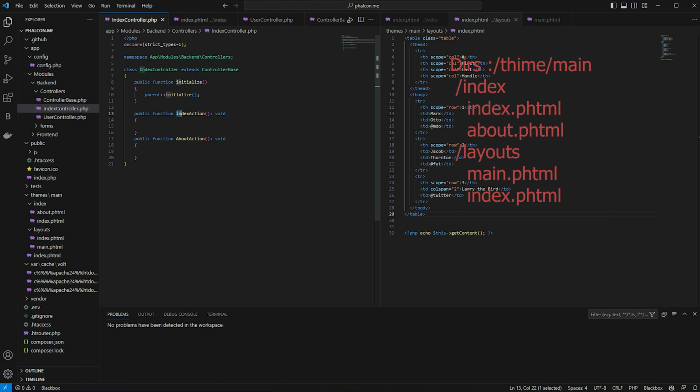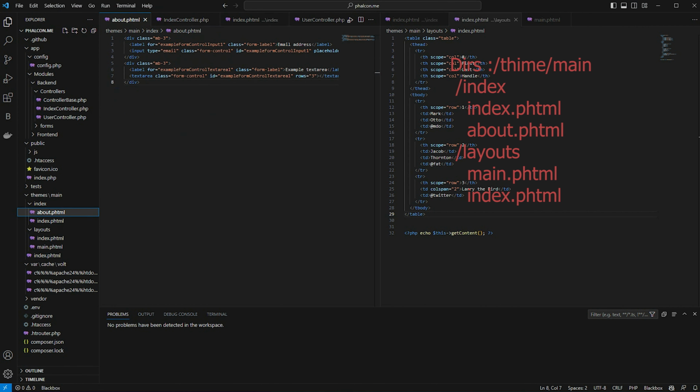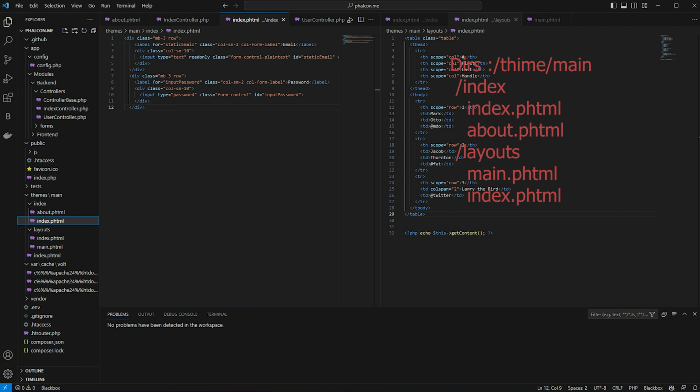Each action loads this index.phtml inside the layout folder. In an index controller there are the index action, about action, etc. Each action separately loads its own view. For the about action, it loads about.html, and the index action loads index.html.